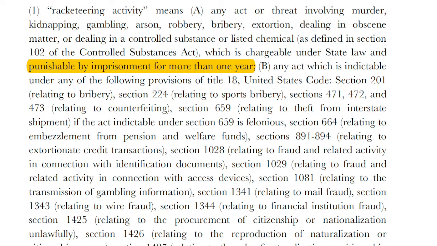All of those crimes can constitute acts of racketeering so long as they're punishable by imprisonment for more than 1 year. So when you're looking at different types of racketeering activity that may serve as a basis for your RICO claim, those state crimes are available. But as I said, they're very, very serious state crimes, and in the world of civil liability, fairly unusual.